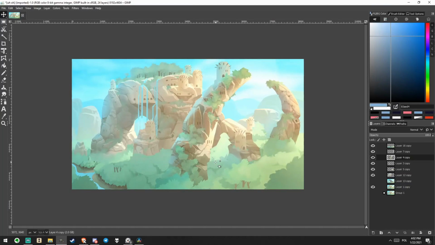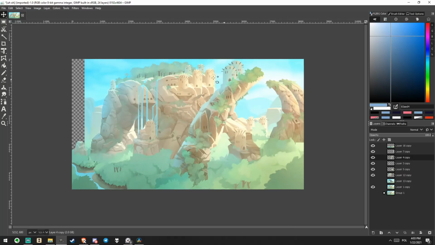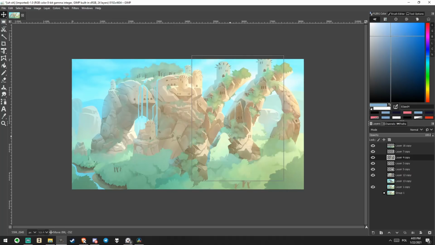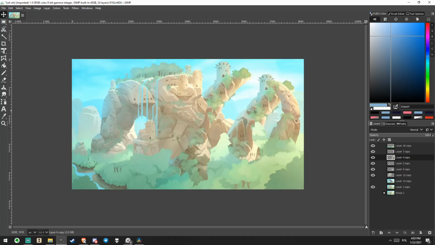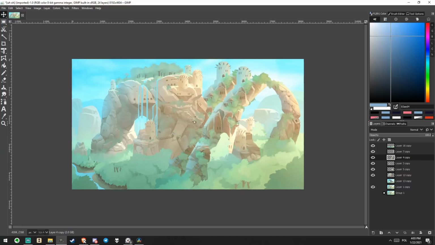Alright, welcome to Gimp. This is where we got the images for the parallax background for Blender. What we did here is that we basically took out all of those elements, like this one, and separated them from the rest, and added a bit of elements to the background here.